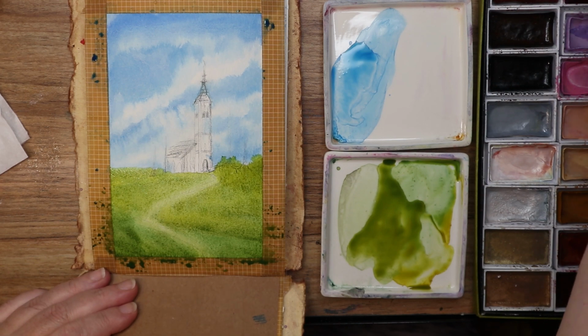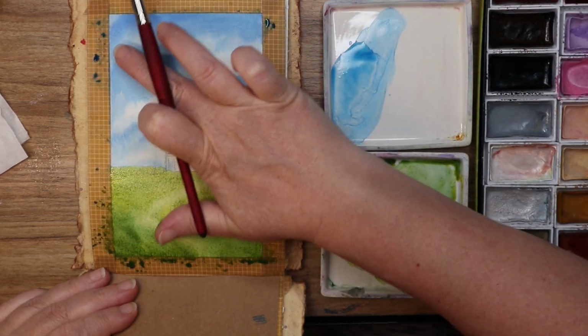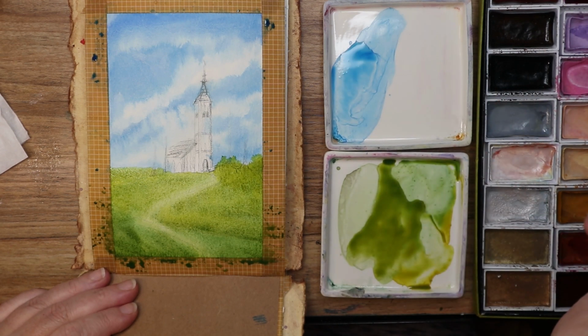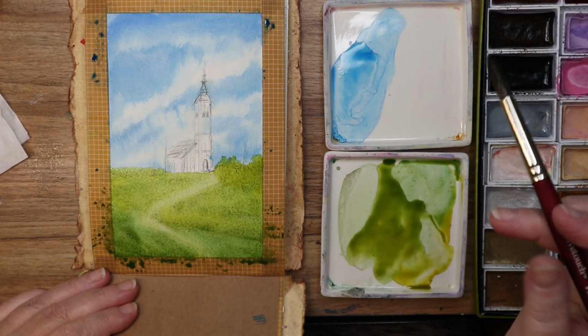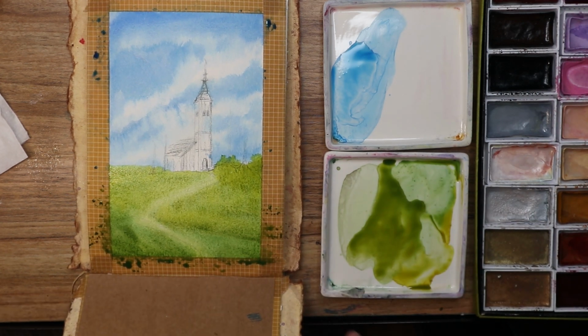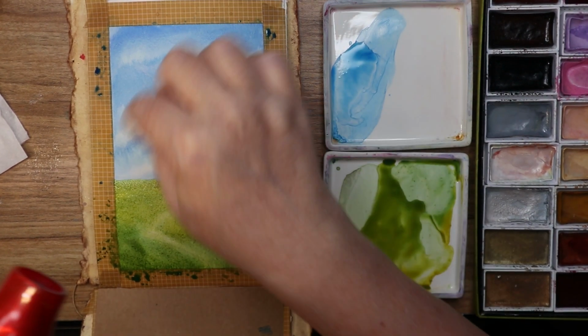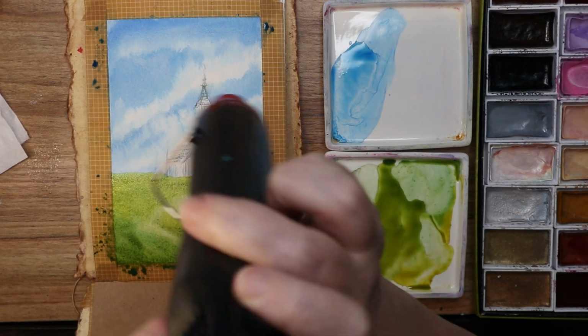Alright, now comes our sky, nice and dry. Well, for the most part. I think I'd like to take a heat tool to it just to be on the safe side. Because we're going to put green trees on top of our blue sky. And we don't want them to mix together too much, right?